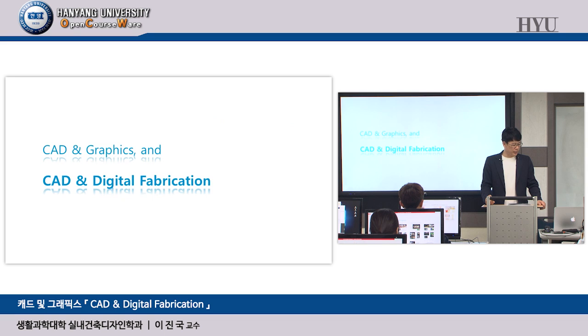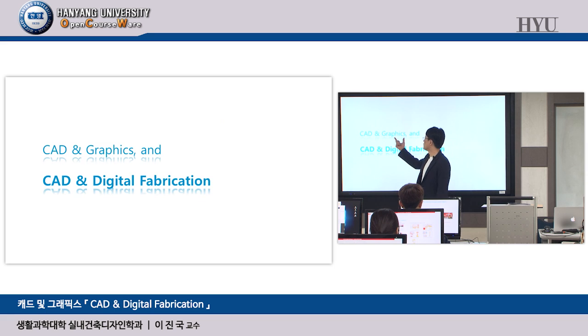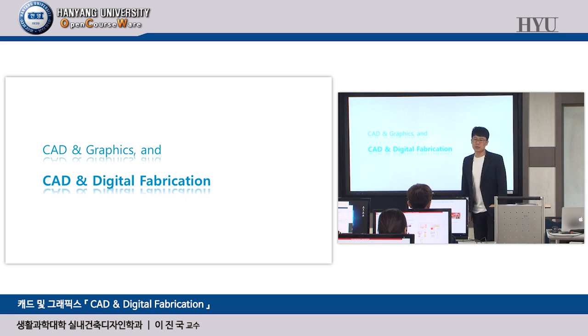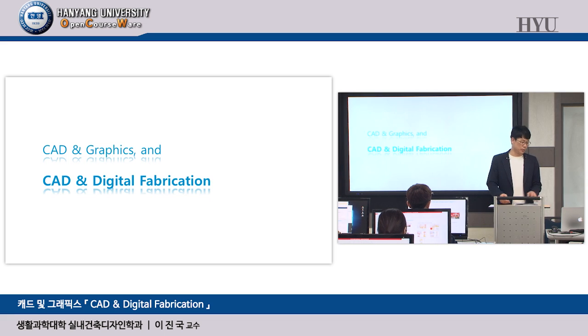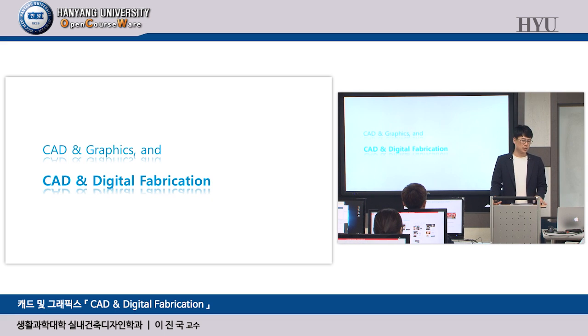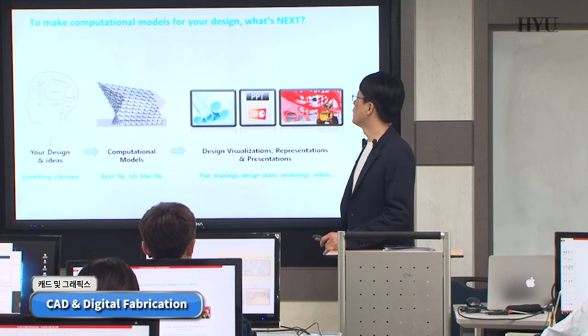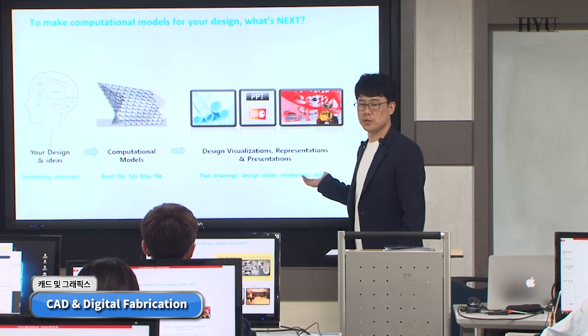Okay, let's get back to the course material. Today's topic, CAD and digital fabrication. Not just graphics, but also we are dealing with fabrication issues today, okay? But actually this is a freshman course, so I'd like to bring your attention, especially focusing on 3D printing, okay? That's why I brought 3D printing. Okay, to make computational models for your design. What's next? That's the question.